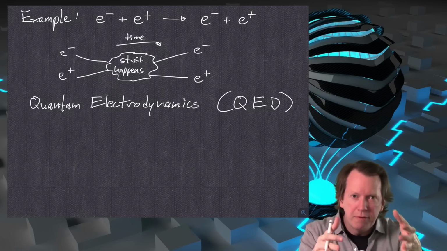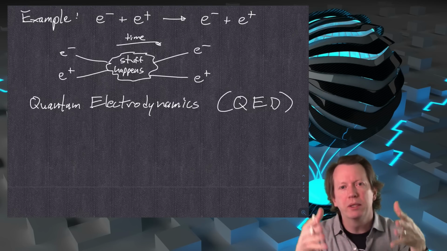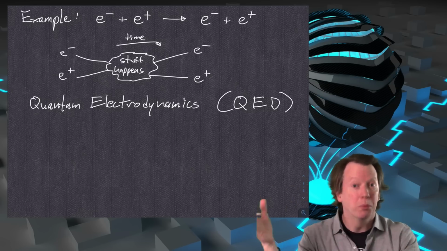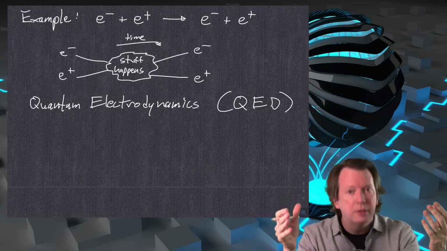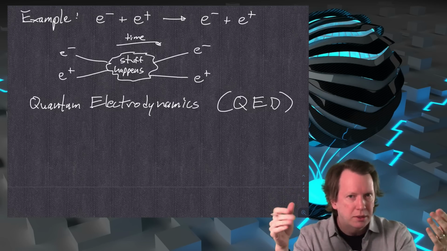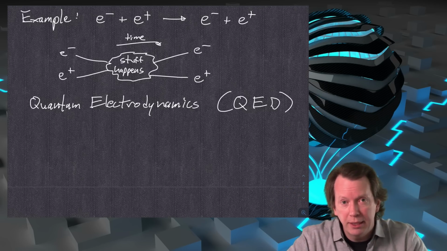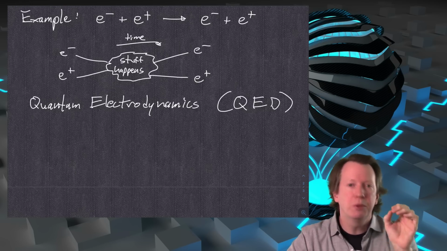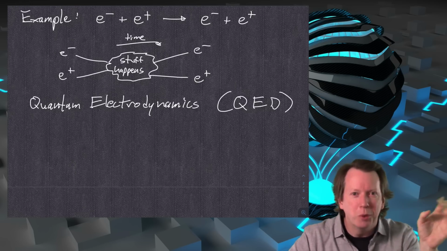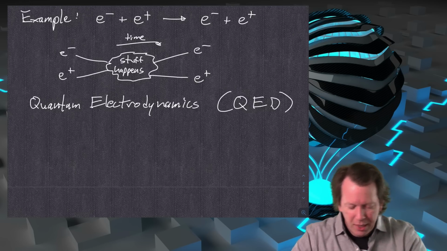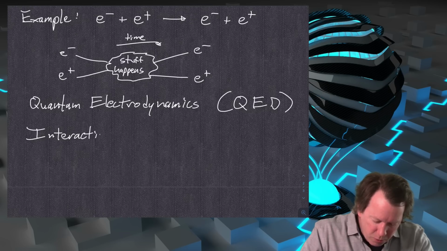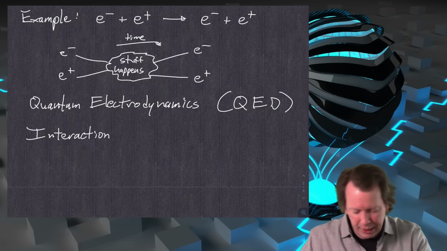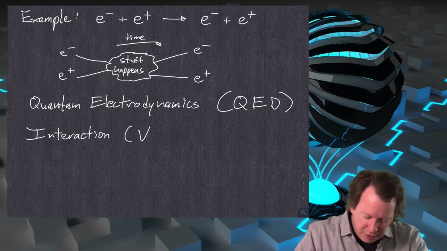It was the center of focus for people like Feynman and Schwinger and Tomonaga when they were thinking about renormalization and interactions and all that stuff. And it's the theory of just electrons, positrons, and photons. So it's electrons and positrons interacting with themselves and with each other, but only through electromagnetism. So we're not worried about the weak nuclear force or gravity or anything like that, okay? So in that context, we have one fundamental interaction. And sometimes, because we're in Feynman diagram land, we talk about interactions as vertices.